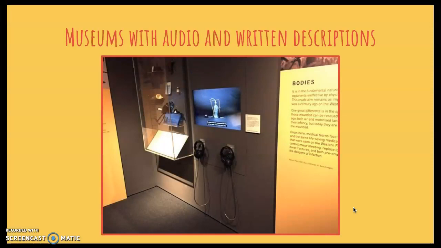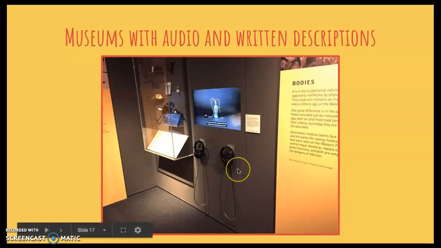And then lastly, think about any museums that you've been to. They deliver the content in a variety of ways. So you can see they have headphones for audio, they have a screen for video with closed captions, and then here on the right-hand side, you can also see they have text that people can read, and the artifacts there to the left. So you can see there's different ways of delivering the content and engaging your students with the content as well.